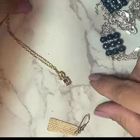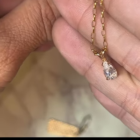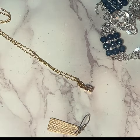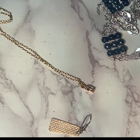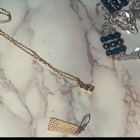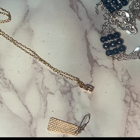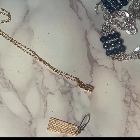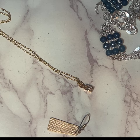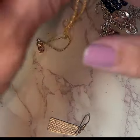I'm guessing that's cubic zirconia, but I'm gonna go grab my diamond tester just because that would be hella big. Oh, but it's such a pretty necklace. All right, let me see. I know I have it close by. I can't believe I got two gold necklaces. Holy crap. All right, I got my diamond tester. I'm pretty sure it's CZ, but I was pretty sure I wasn't gonna find anything in here. All right, I'll let that warm up for a minute. Oh my gosh! This is so pretty!